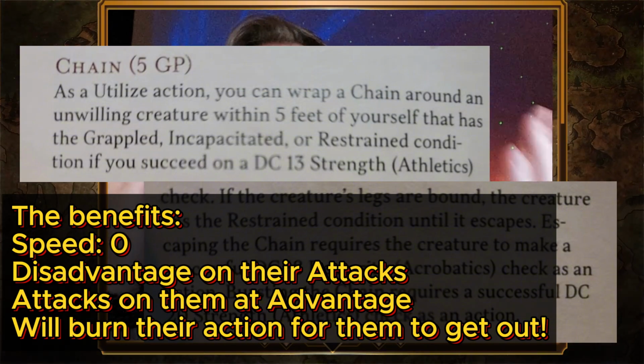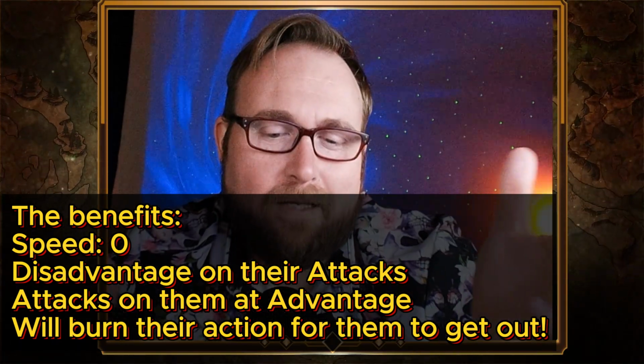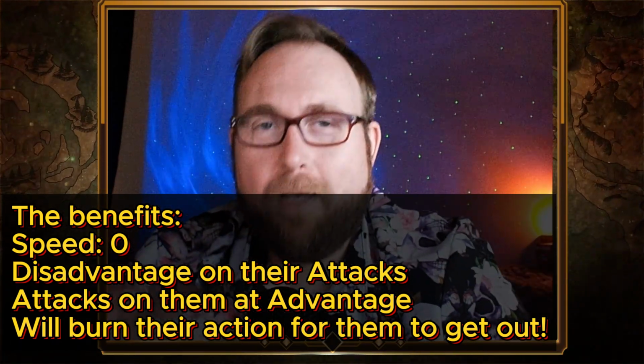So I just think it's a cool thing for a new player, a new little baby level one character, a neat moment. Someone else runs up and grapples the opponent, and they use their ability to wrap the chain around them with a 13 check, which is pretty low. It's really cool to me. I think it's fun. I think it creates fun scenarios or situations that could be really memorable for new players.